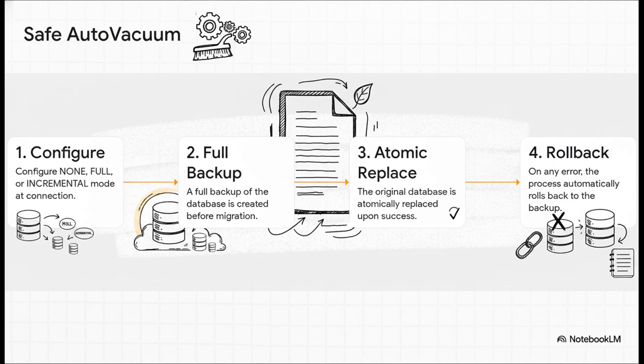Version 1.12.0 added some critical maintenance tools, like a safe way to do an auto vacuum. This is so important for long-term use because it reclaims disk space after you delete a bunch of data. It stops your database file from just getting bigger and bigger over time. It's a sign that they're thinking about the long-term health of your data, not just flashy features.